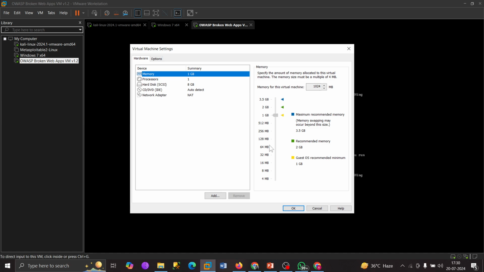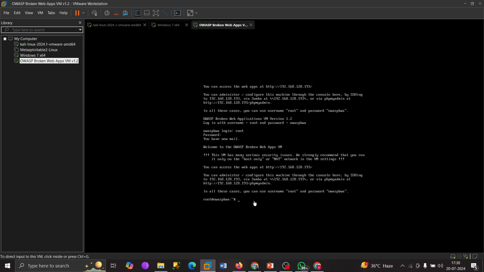Make sure that when you are going to perform anything on this machine, you are on the NAT. It is literally dangerous whenever operating vulnerable machines, and that may lead you to some consequences. So make sure that you are on the NAT.